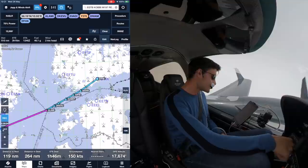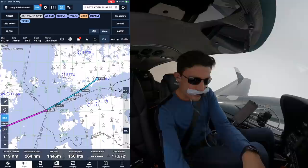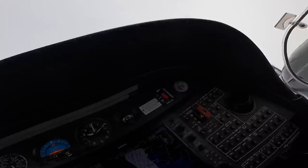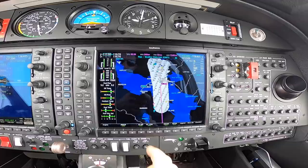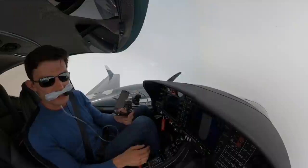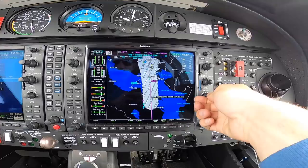I'll talk about the weather in a minute. We'll be looking to do an arrival onto runway 04 left, looking at the wind 050, about 20 gusting 30. At the moment the clouds are about 1,200 feet but I think it's going down to broken 600, so it's going to be pretty challenging. Plus the cold temperatures, there's going to be a lot of ice. We've got the satellite weather here - we've actually got a bit of a headwind at the moment, saying about 25 knots. The forecast is actually slightly out.